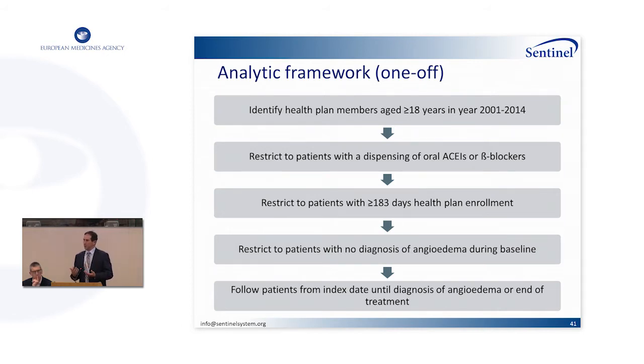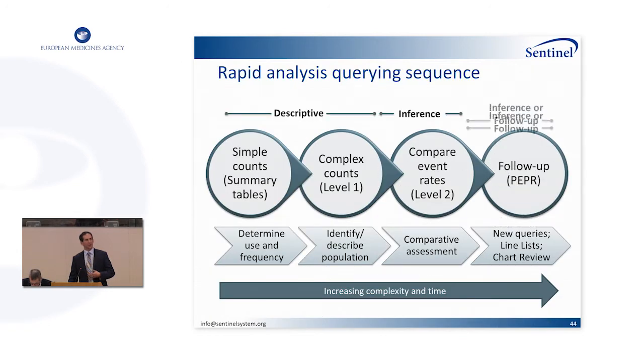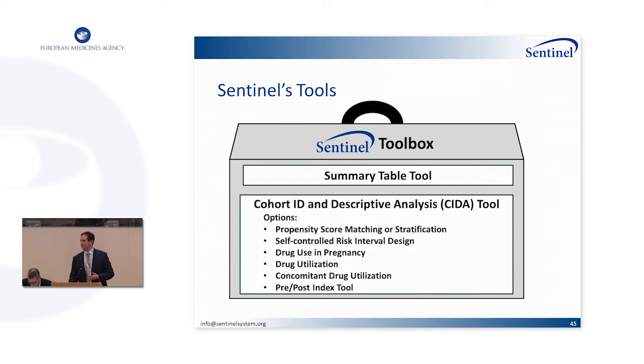A typical project, the old version, you hand code it, this is the one-off, protocol-based approach. If it's reusable, you think of all of the parameters that are going to be different this time, and then you build an analytic infrastructure that's reusable. So think of tools. Michael mentioned this set of tools. We think of it as descriptive to inferential, and we built tools to do them, and they're all built on top of each other. So it's a toolbox. We have a set of things.